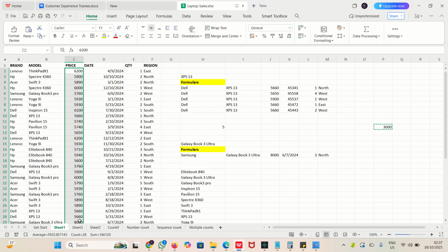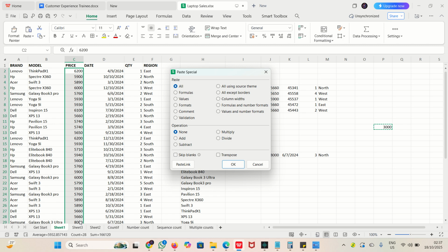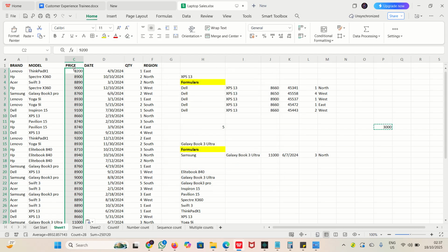Then press the shortcut key Control Alt V, or you go to your home tab and click this arrow here, and you see something like Paste Special. So then you come here. I want to add. As you can see, everything has been changed automatically.